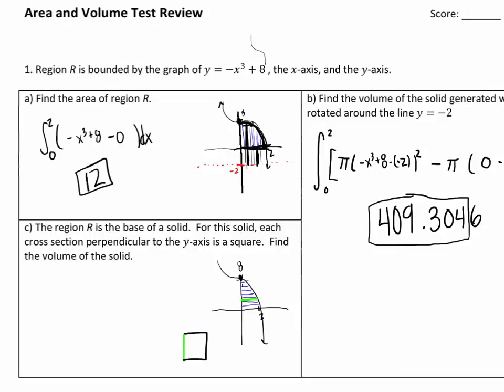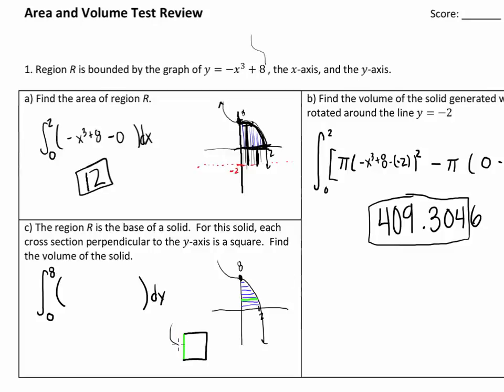And all those blue lines do too. If I put some glue here, I'd be gluing it right on top of that and sticking out of the paper, out of the screen. So I want to find this volume. We're adding up, from y values 0 to 8, the area of these squares. And this time we're doing it with respect to y.